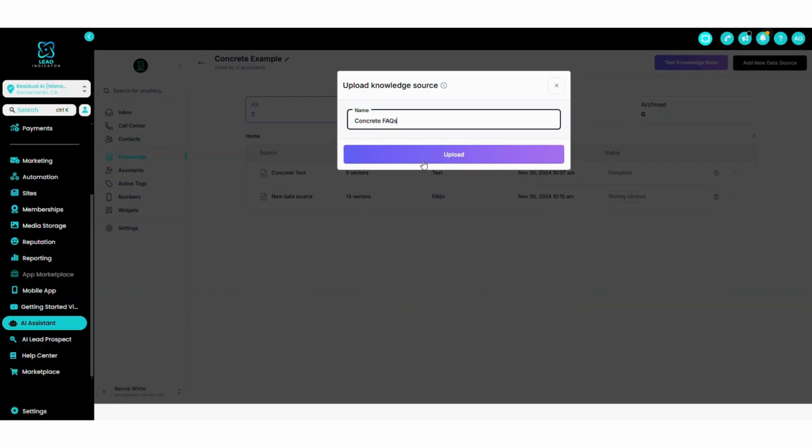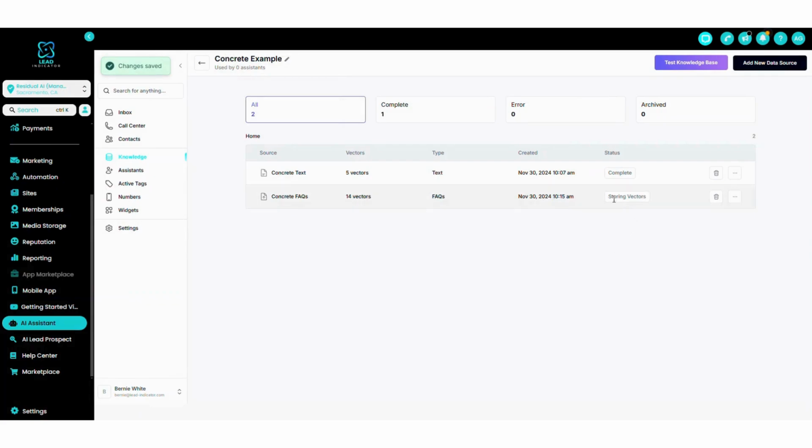We'll upload this. As you can see, it already uploaded the vectors. See, it's storing the vectors, so it's not totally complete. You have to wait until this stores and embeds, and then it'll show a complete status.